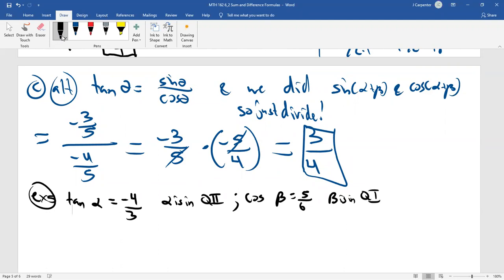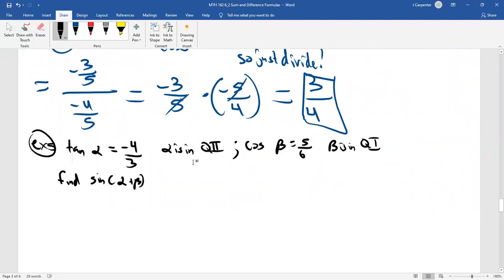Now I could use angle references instead. I could say alpha is between 90 and 180, or between pi/2 and pi. I could say beta is between 0 and pi/2, or 0 and 90 degrees. Depends on what I want to ask for. So we're just going to do one of these, find the sine of alpha plus beta. I could ask for the minus, or the cosines or the tangents, also with minuses. We're just going to do one since we already practiced this pretty well last time. This is just going to help us get the concept down.